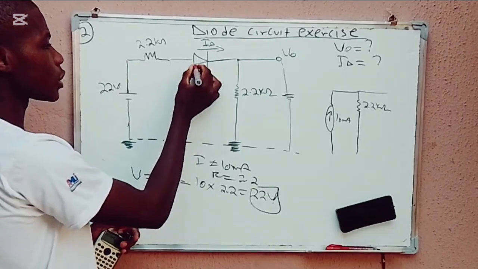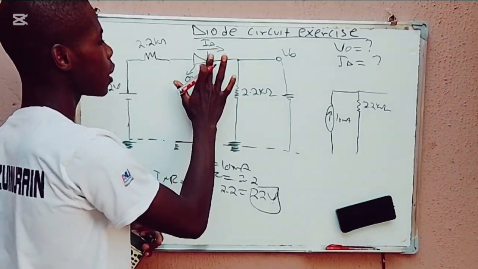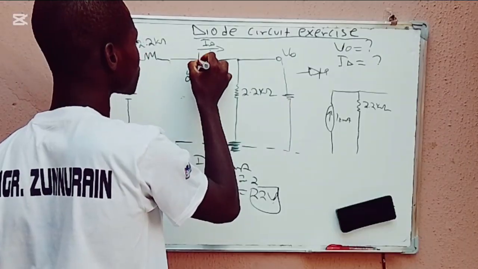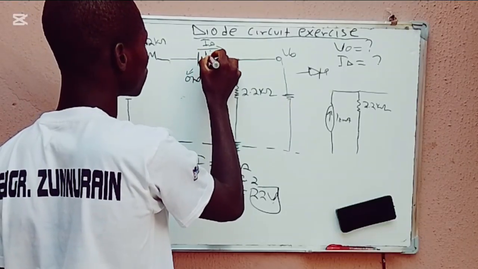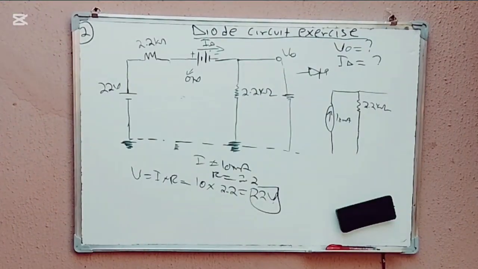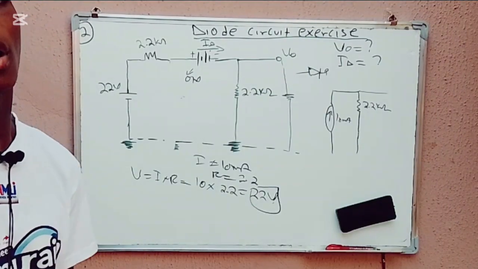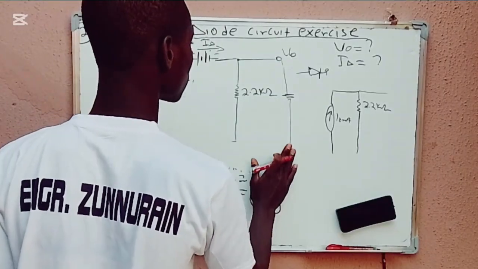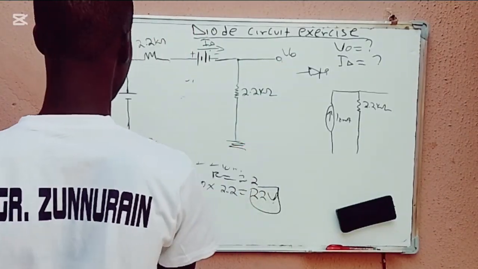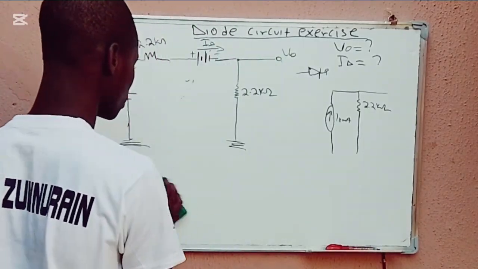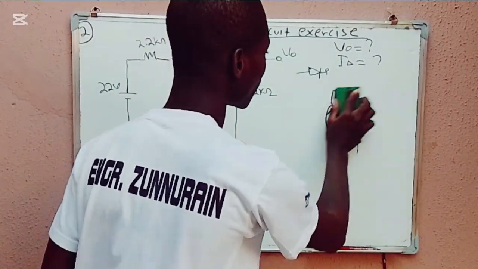And therefore for the diode, as you can see, is it on or off? This diode is on. So I have to change the circuit: this as positive, and this as negative. The next thing that I'm going to do, let me just clean this. This is the same thing as this, and this is the same thing as this.